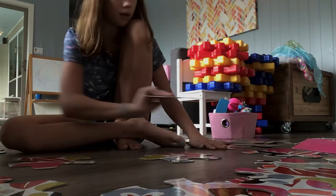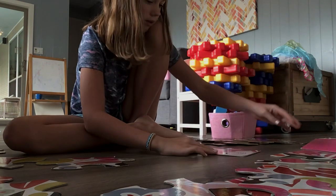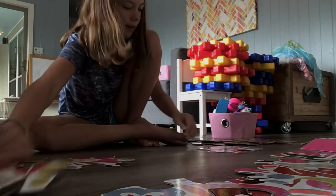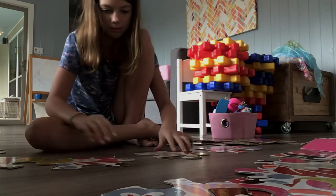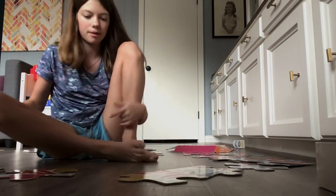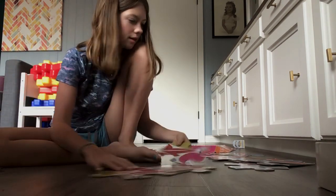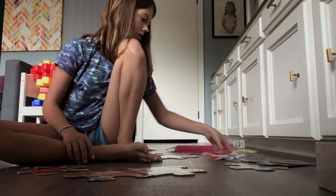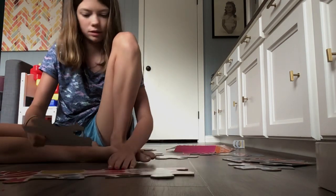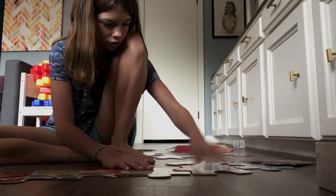Okay, so we know this goes right here. It's a little piece. And then we need, it looks like, no. Oh wait, look, guys, I found a little map. Then put the puzzle right here. Then I think, no. Pretty sure this goes right here. And then this goes right here.